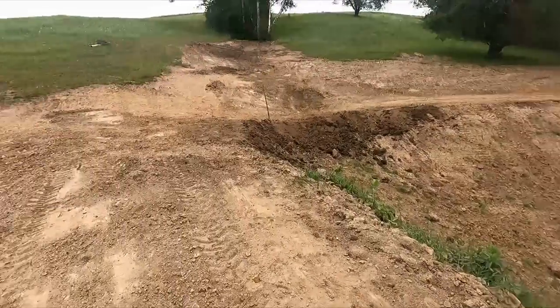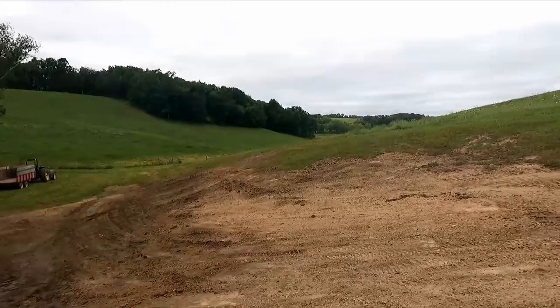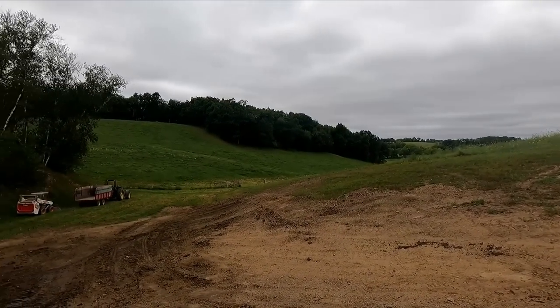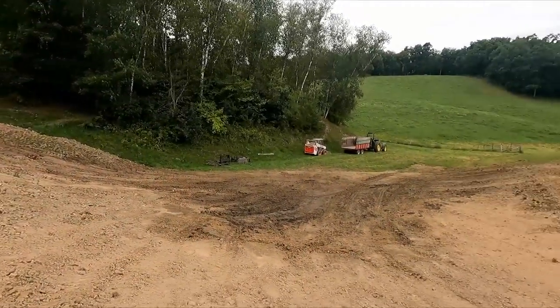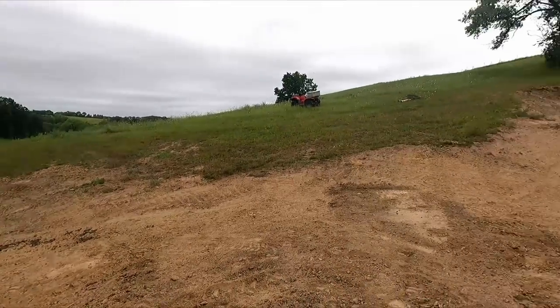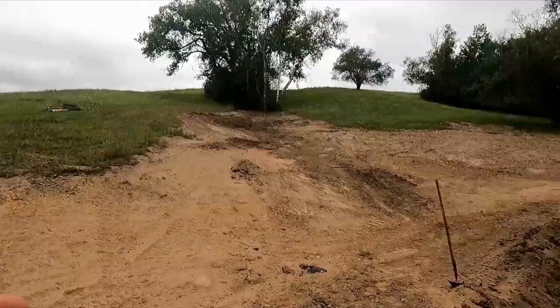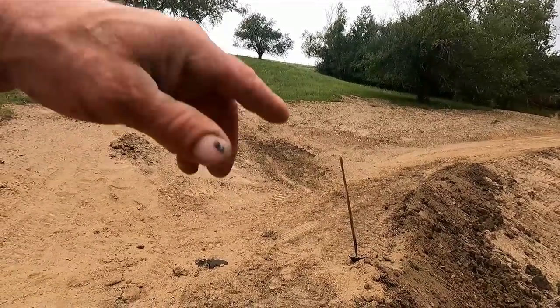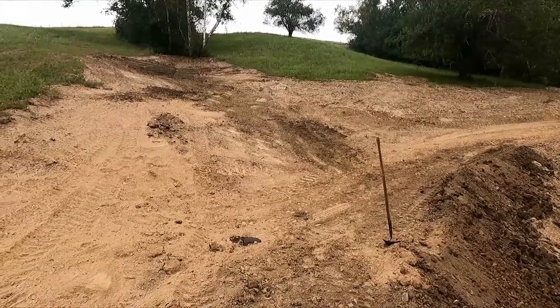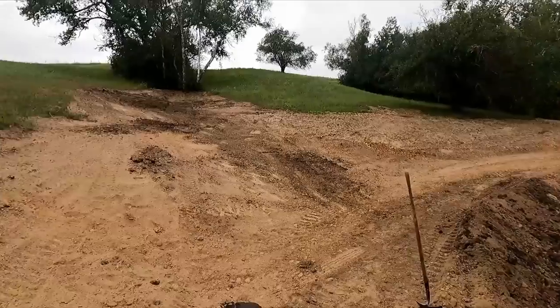We'll check in with you guys as I get things happening here. And it's a cloudy day, and it's been extremely hot. We're in late August, and if I don't get this seeded now, then it don't grow very good before winter. And like I said, even if it starts to wash a little bit on us, we have time to correct it before it gets froze up, or once we get past the spring thaw and everything still stays pretty good, you kind of get out of the woods with something like this. So there we are.